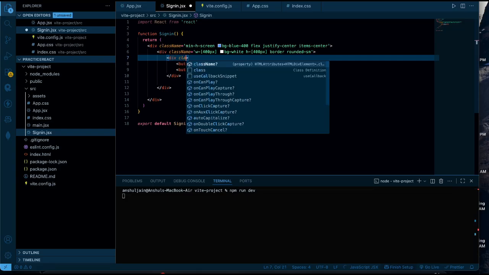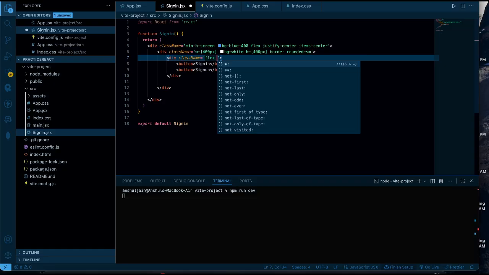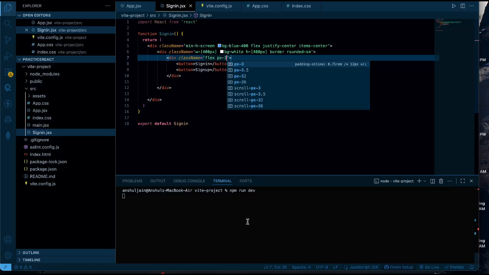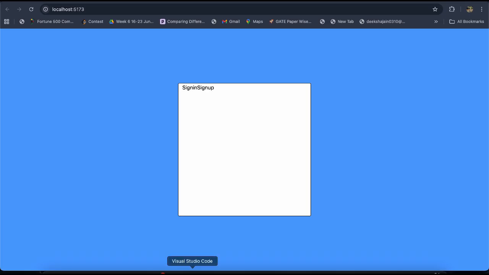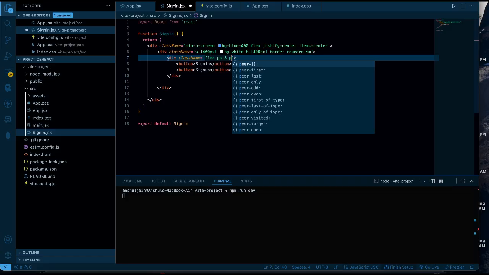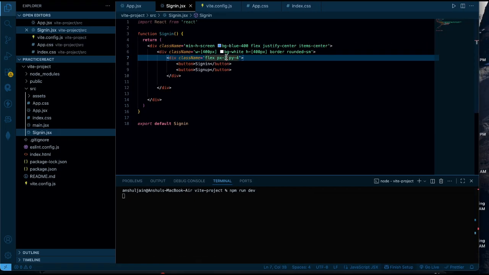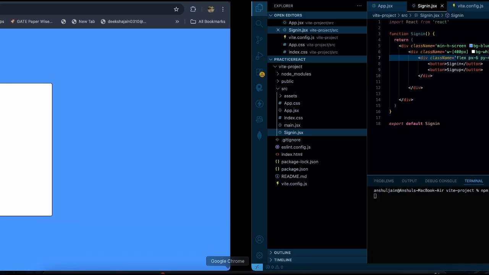I'll give the class first flex. I'll give px something like 3. And for py, px and py is padding from x-axis and padding from y-axis, right? So I'll give it 6.